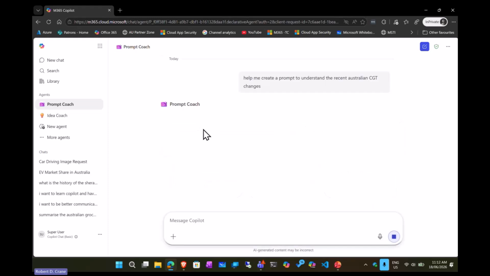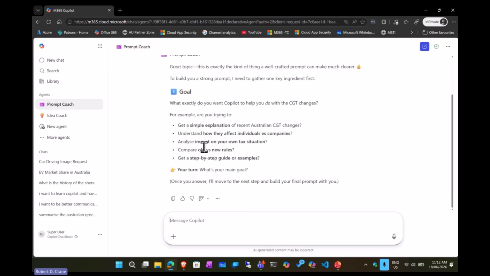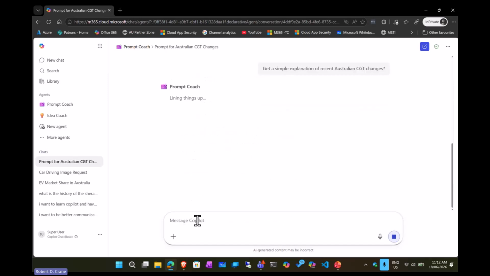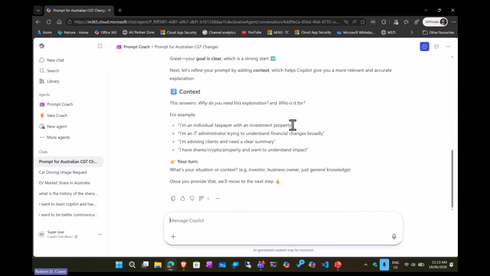changes. Okay, now what it's going to do is it's going to say, okay, this is what you want to achieve. So this is the goal. And it's going to prompt me and ask me questions, like what sort of explanation do you want? So in this case, I'm just going to say, I want a simple explanation, put that in, and then it will go to the next thing, says, great, now I know the goal you're trying to achieve, and it's going to interview me in a way to make sure that it has the best knowledge to do that. So I'm just going to say, let's say here, let's go on this one. I'm advising my clients. Let's put that in.